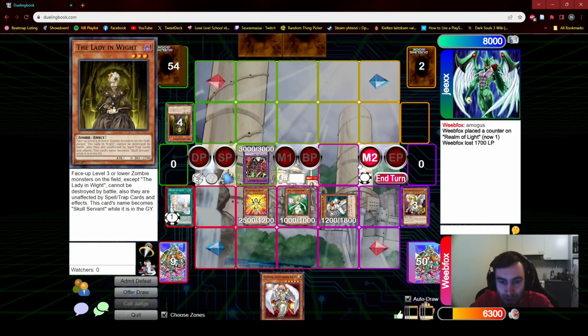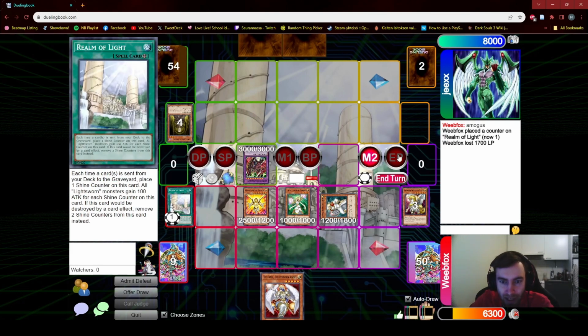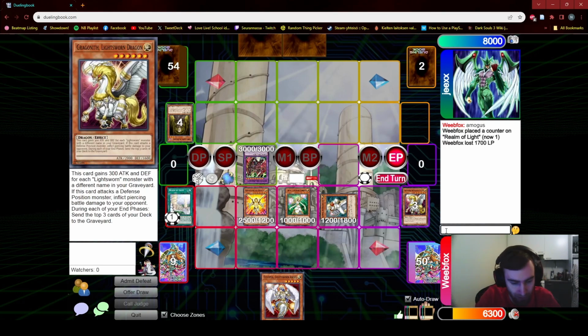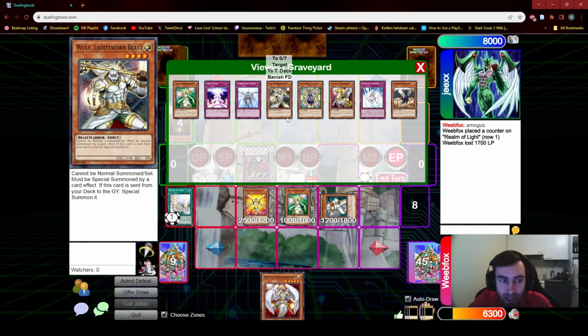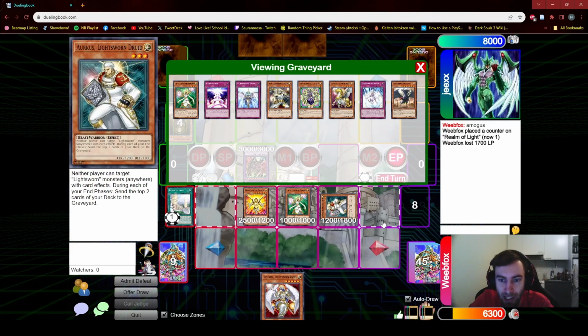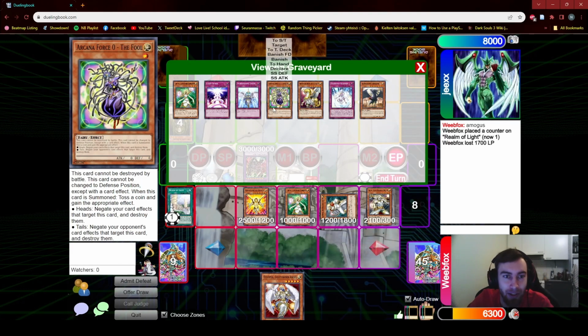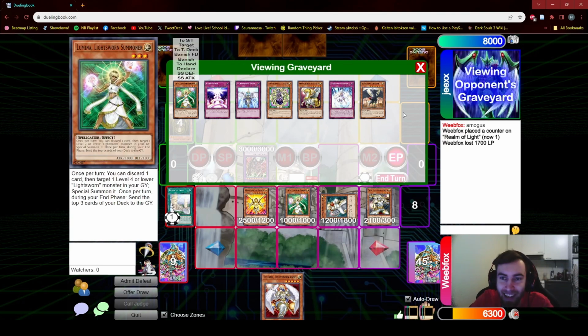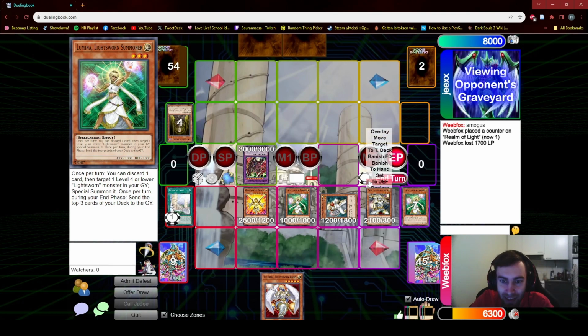Then we'll proceed to main two. Nothing here. We'll go end phase and we'll mill two and then three. I think I'll do it like this. Actually, no, it doesn't matter. So I'll just mill five. And there is a wolf, which I will special summon. Also, there was an Arcana 4-0, Vanquishing Light, Light Spiral, and another Lumina. And that's two instances.